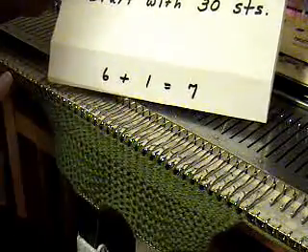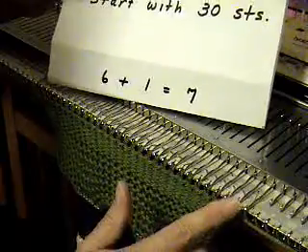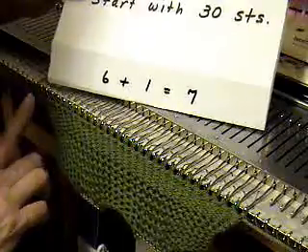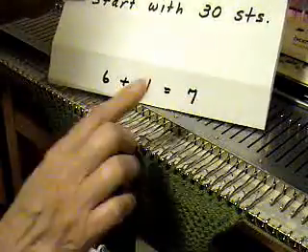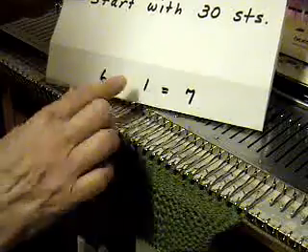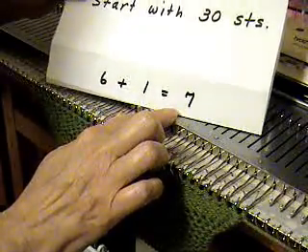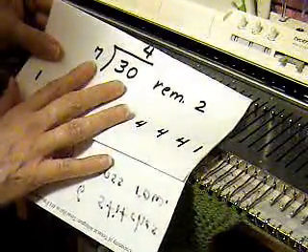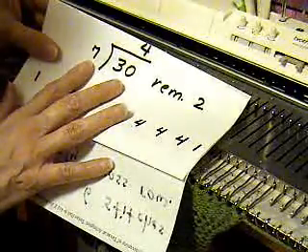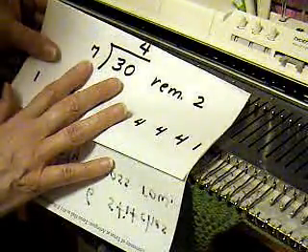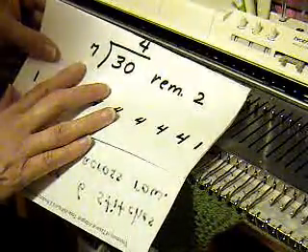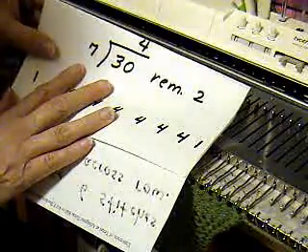I don't want my decreases to be on the very, very end of the row. I want the end of the row kept even for seaming. So to keep the decreases from being on the end, I need 7 groups so that the decreases will be in between those 7 groups. Then I take the 30 stitches and I'm going to divide. If I take 30 and divide by 7, then I can see I can have 7 groups of 4 stitches, and I'm going to have 2 left over because 4 times 7 is 28, so I'm going to have a remainder of 2 stitches left over.